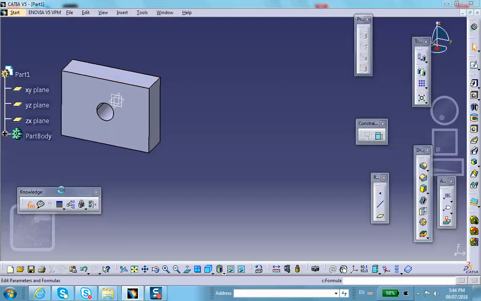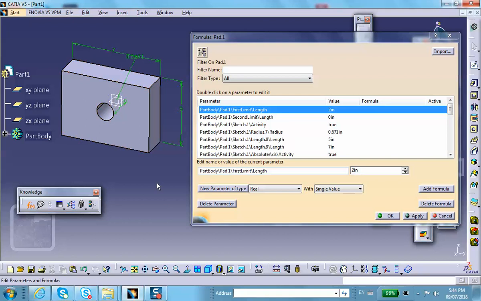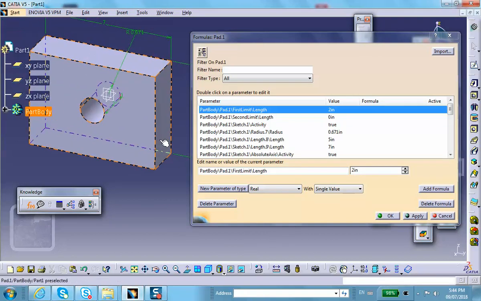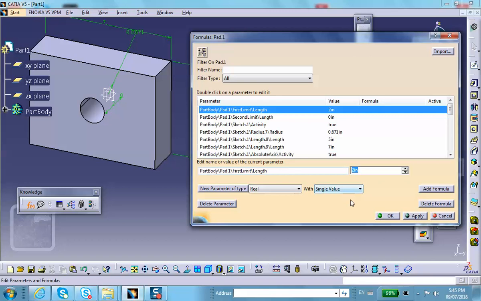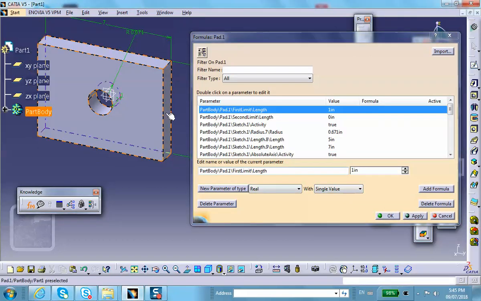Let's try it one more time. You click on the part. There is the padded. You can see that this is the padded length. Okay, padded length. I select it. This is the value 2, and I can change that, for example, to 1, and then apply. Obviously it resizes. Okay, I see. Now let's select this radius. Sometimes it releases it, sometimes it doesn't. But when you do it on your computer, this will not happen.